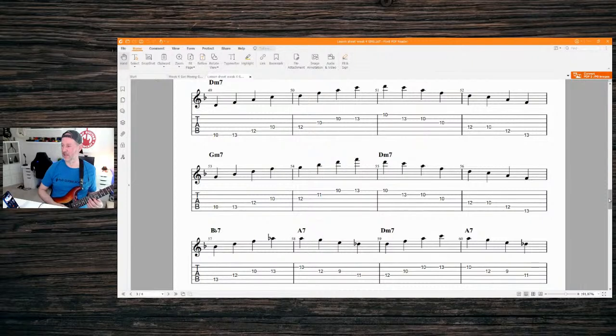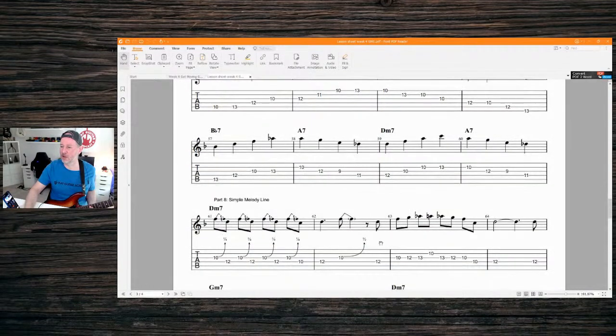And then we've got, you can hear those tones. That's leading into, that's the third of A7. That note leads into the strong note of the whole thing, the D right there. So that's working on your arpeggios.